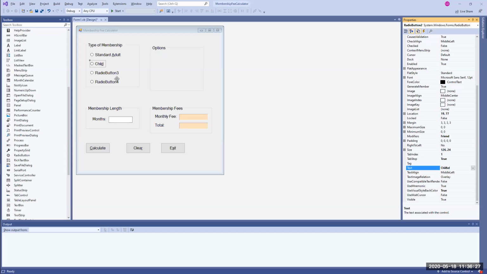This one is going to be Student, and the S is going to be a hotkey. And this is going to be Senior, and the E is going to be the hotkey. Okay.